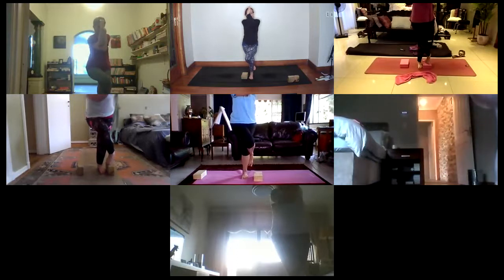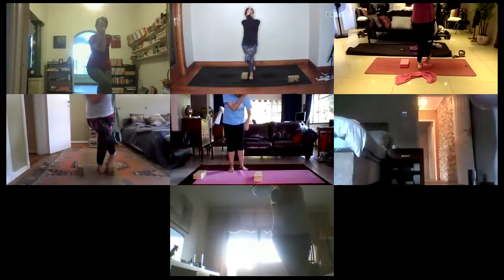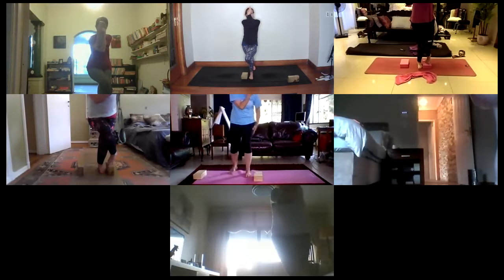Nice holding. Work through the core. Relax the shoulders. Tighten the thighs. Remember, this pose helps for cramps. So the more you tighten the thighs, you work with the blood circulation to stop it. And then when you open it, really releases the blood. So use your block if you need to.